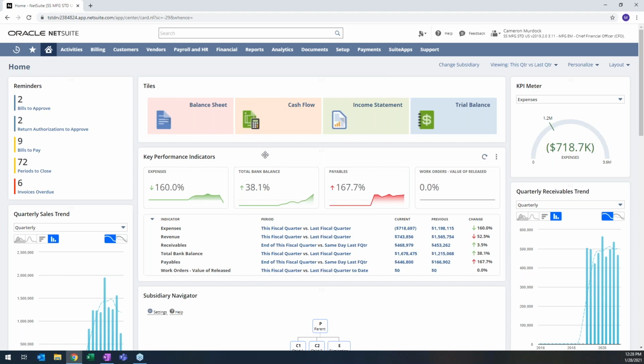and it allows you to focus on running your business. And so the KPIs are a very important tool, and they become really important when there's no batching, like Steve said. I don't have to go out and make sure, are these numbers accurate, because I didn't batch the invoices. So if I look at expenses, if I want to look at this quarter versus last fiscal quarter, I can compare those 2 numbers here. And you'll notice as I hover over these, I can drill down into them.